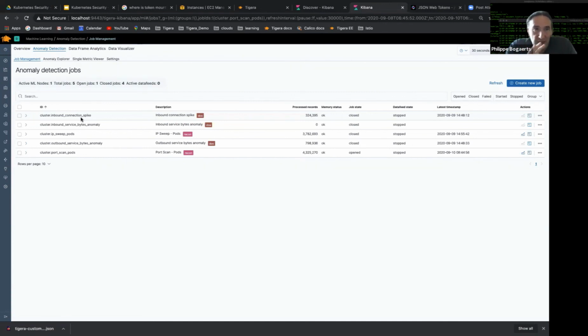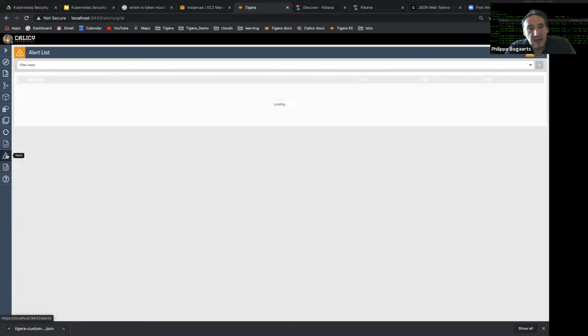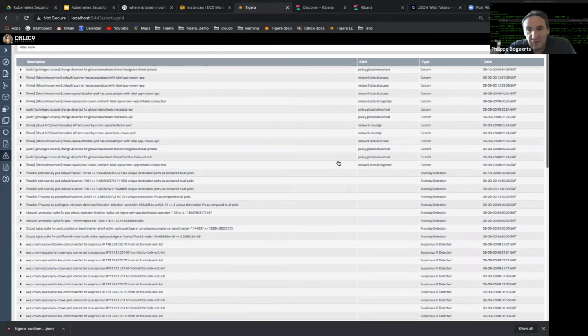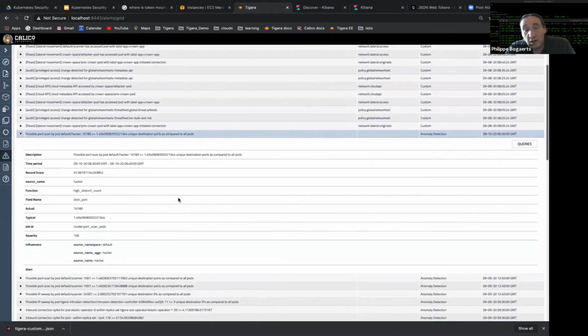So these anomaly detection jobs can run continuously or at specific intervals. And once they detect something, they can go inside of the dashboard here. And if the dashboard is loaded, you can see that I already did a few of these scans, and that it can say, okay, I've seen a pod called Hacker, which was doing a port scan.